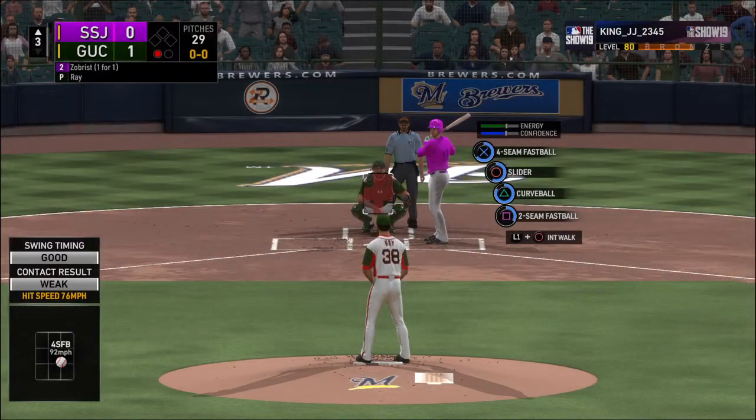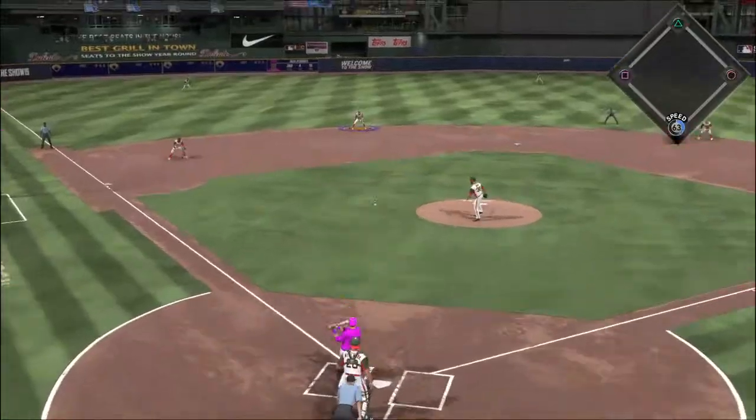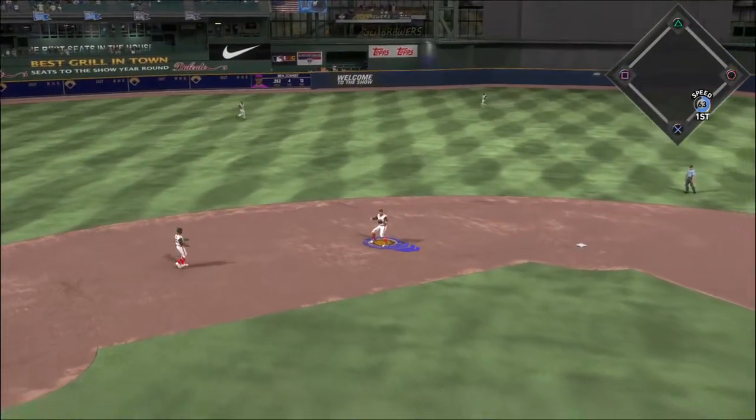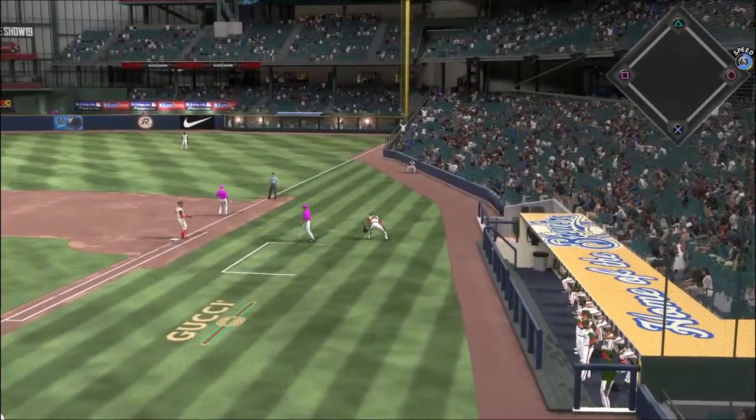Into the box now, Ben Zobrist. 1 for 1 as he reached base with a double his first time up. The bouncer to the left side. Oh, and he overshoots his first baseman as it's over his head.